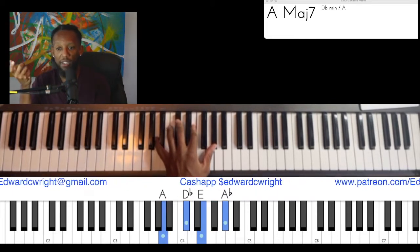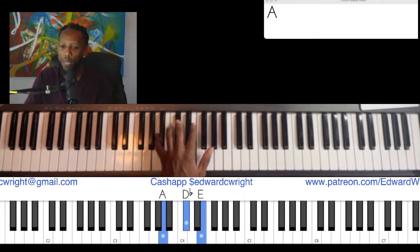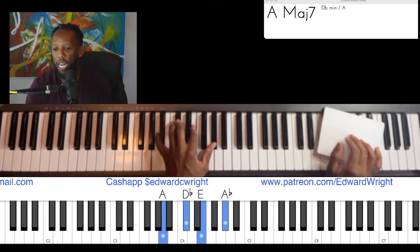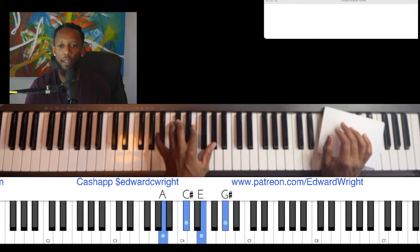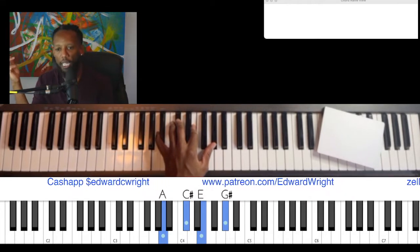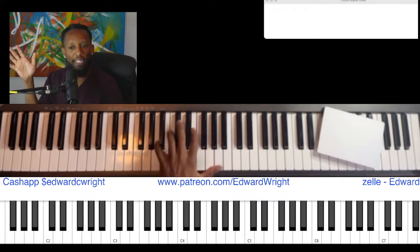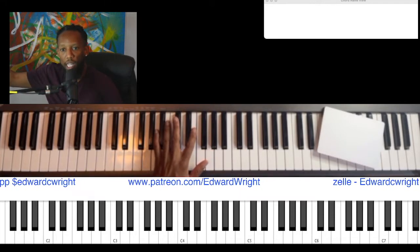I just have the MIDI in C, but the proper names of A would be A, C sharp, E, and G sharp. The reason for that is because remember, all of the notes of the musical alphabet have to be represented. So I'm going to actually break that down. Let me change that to the key of A. Now, do you see, once I change the key signature to the key of A, it changed the names. So we want to make sure that we're using the proper names, because you don't have any flats in A, and because every letter of the musical alphabet has to be represented.